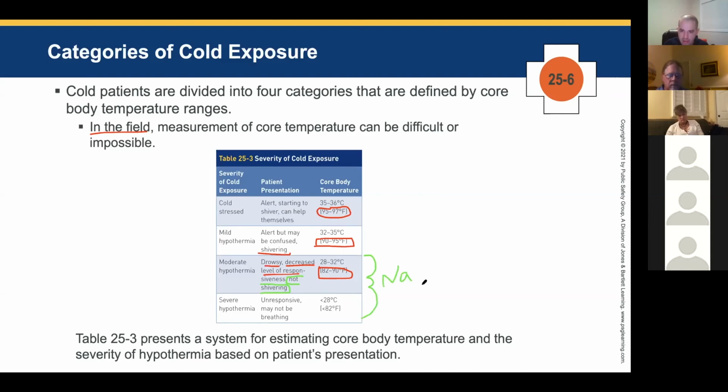Also, when we talk about a rescue situation, these moderate or severe hypothermic individuals oftentimes appear naked or near naked when we find them. So if we're in a search and rescue type situation, we've had somebody out that's been missing for a few days, we finally find them, all right? It's very common that if they're hypothermic, we will find them naked because of the altered mental status. They think they're warm and they start taking off their clothing. And we call that paradoxical undressing. And then as hypothermia begins to get more severe, they may be unresponsive and not breathing. And we see that with body temperatures less than 82 degrees Fahrenheit.